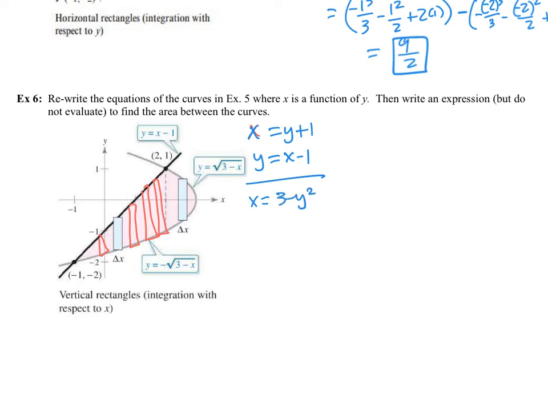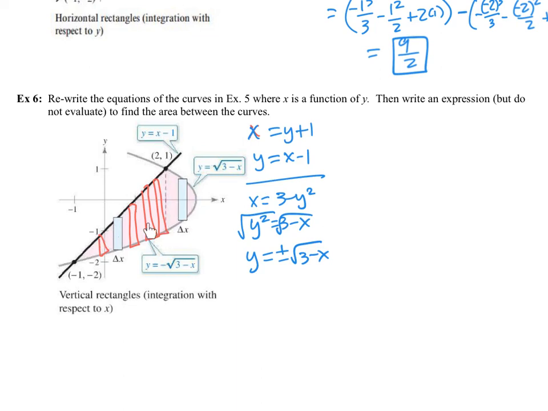So if we're going to solve that for y squared, I'm going to add y squared to both sides and subtract an x. So we'd have y squared equals 3 minus x. And then we'll take the square root of both sides. So y is equal to plus or minus the square root of 3 minus x. The positive square root of 3 minus x is this part of the curve, and then this negative square root of 3 minus x is this part of the curve.